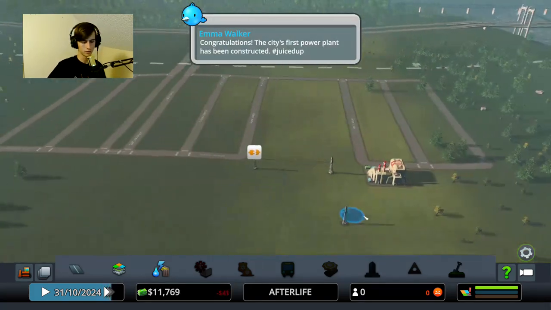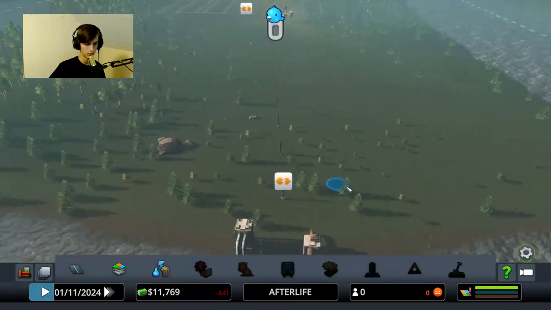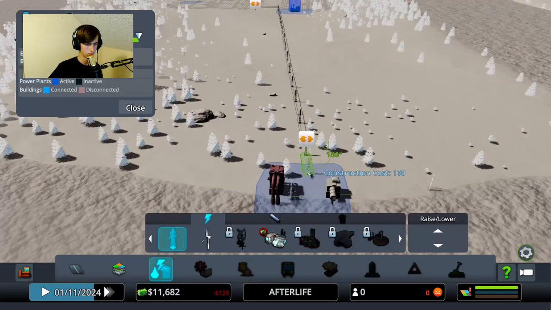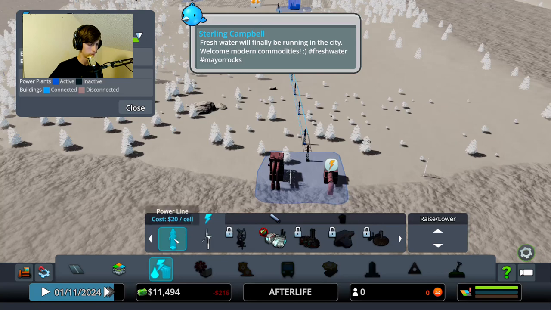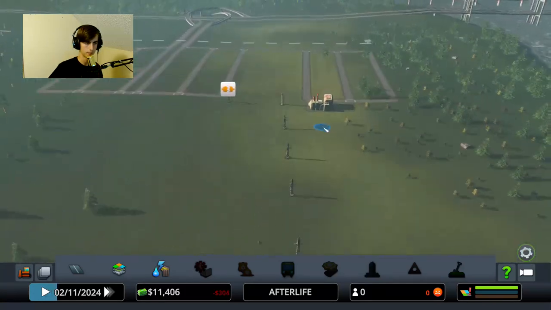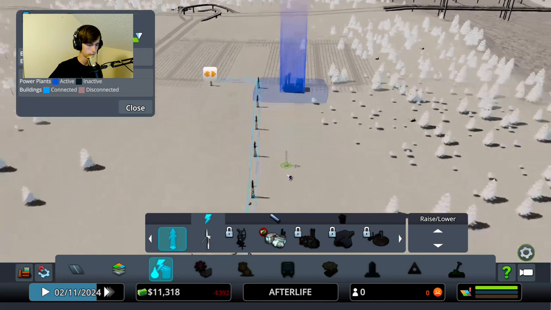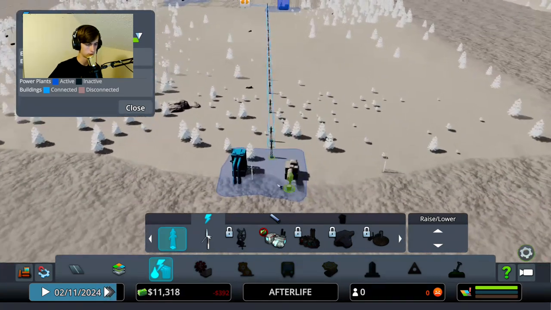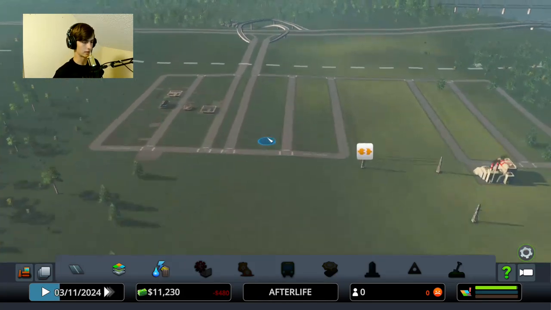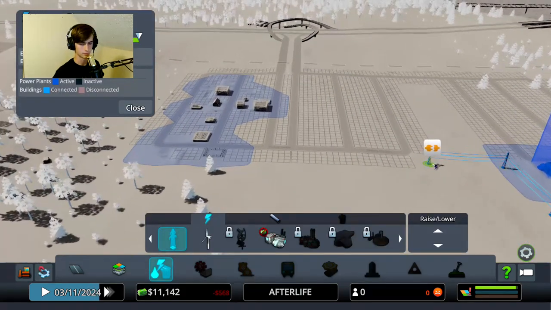Now, the city's first power plant has been constructed. So we have power. They're plugged in. Is it? There. Now it's officially plugged in. We now have water and electricity. I know. I just gave you electricity. Not enough electricity. What do you mean, not enough electricity? We have electricity flowing. It's whatever. Let me guess, you're about to scream at me for lack of electricity. Yeah. That's what they're about to do.